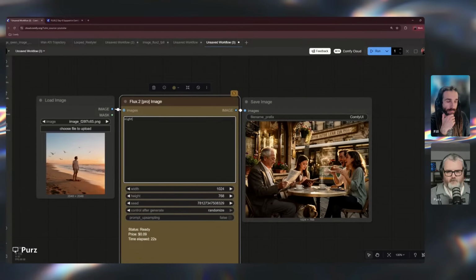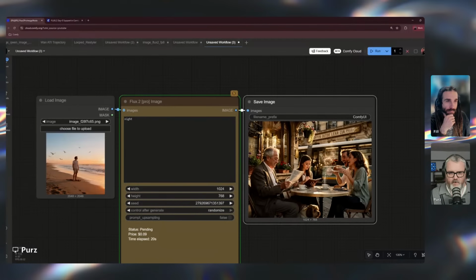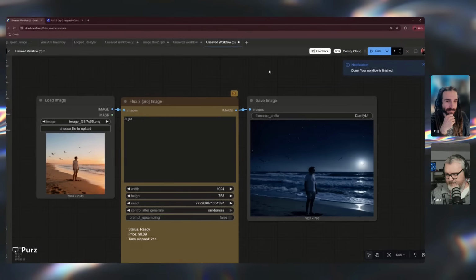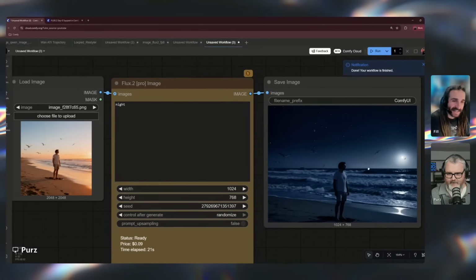Night. Yep, 9 cents with the input image. The one with the dog wrapped around the guy's leg, did he have 3 feet? Yeah, probably. Y'all sometimes act like this is an AI at the end of the day. It's still AI.